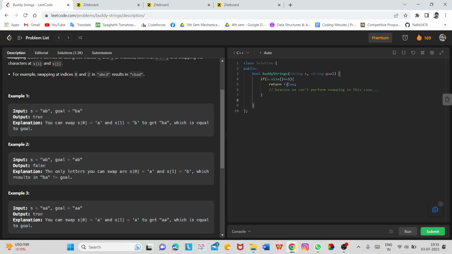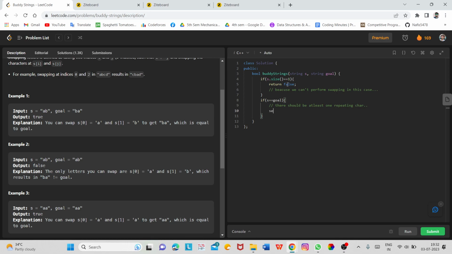And if s is equal to goal, our first case, we have asked that there should be at least one repeating character. To find this we can insert all the characters of string s in a set, and if the size of the set is not equal to the size of string s, then we can say that there is a particular character which is repeating. That's why the size of the set is not equal to the size of s.